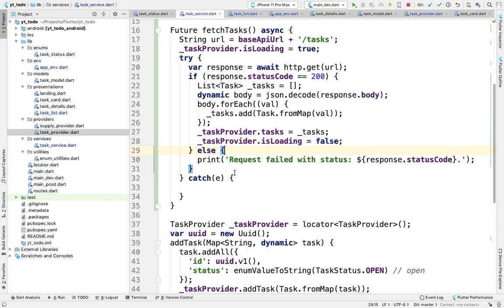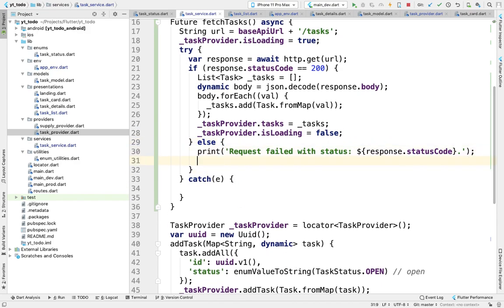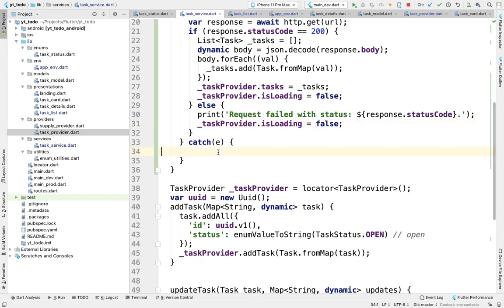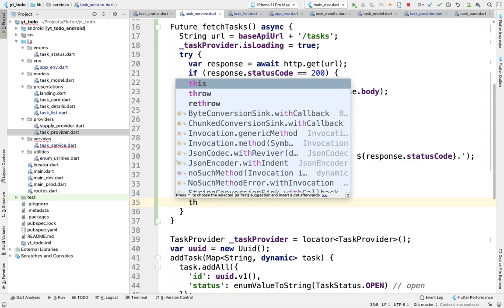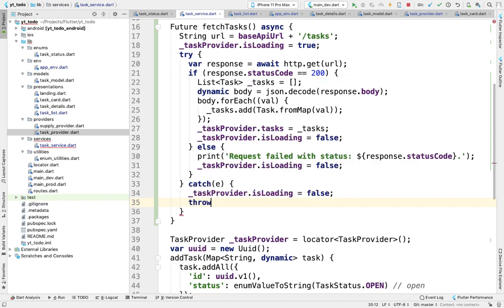Remember, change it to false here also if the API call fails, and here also. So there are three places where you have to handle this. And we'll throw the error, because the component will handle it.